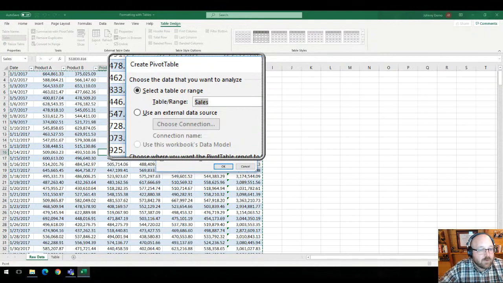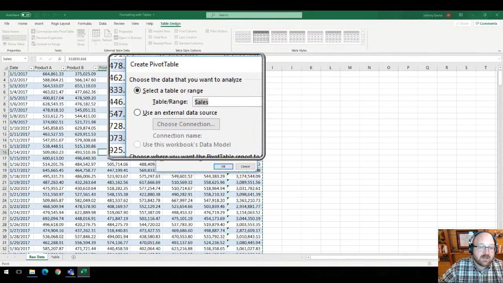For those of you who've worked with pivot tables for a long time, you know that when you add new columns and new rows, you've got to go back into that pivot table and redefine the source, adding the additional columns and rows. Okay. With a table, you don't have to. The table's dynamic. So right now it says sales. If we were to create a pivot table from this, anything inside of the sales table would be included in the sales pivot table that we would create from this data.